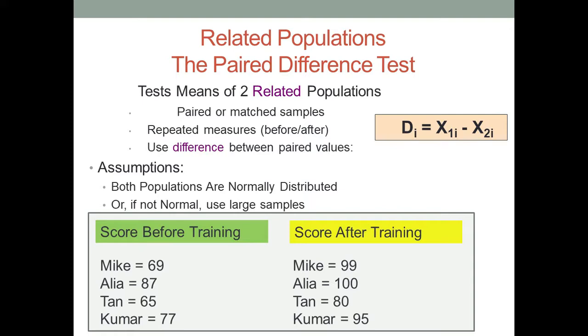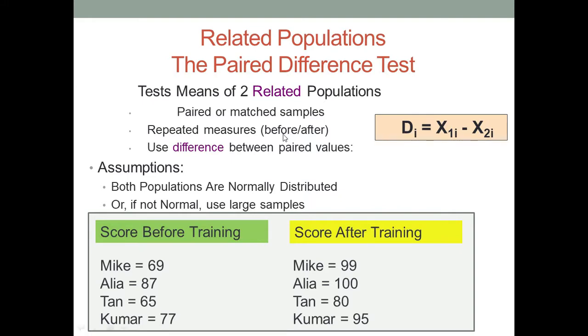For this kind of testing, basically we will have two sets of populations. We call it related populations, or some call it paired or matched samples. The same thing, but different books will have different names. Basically, if for example there are some measures or observations or data that we take, the nature is using repeated measures, meaning before and after, for example.